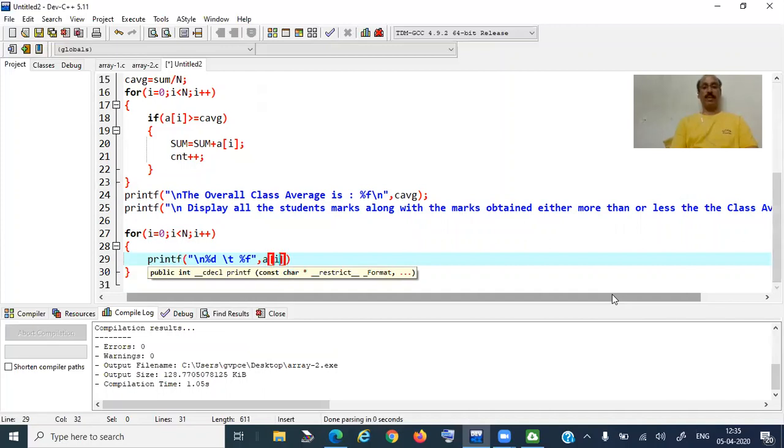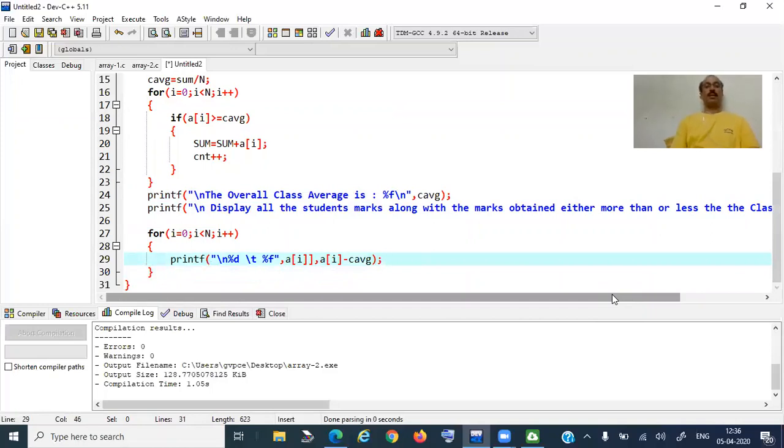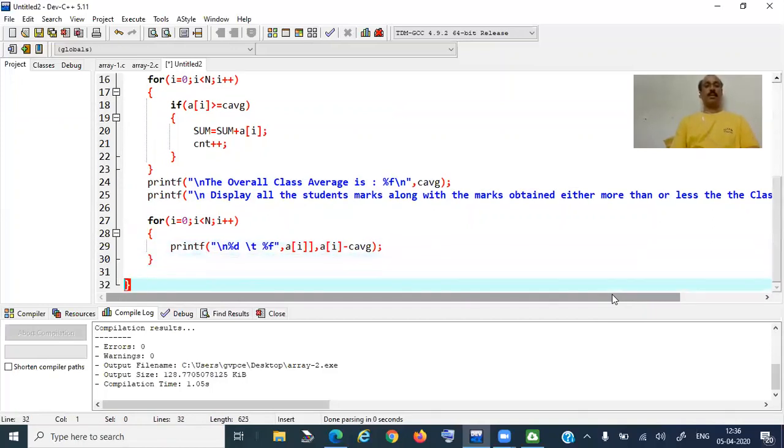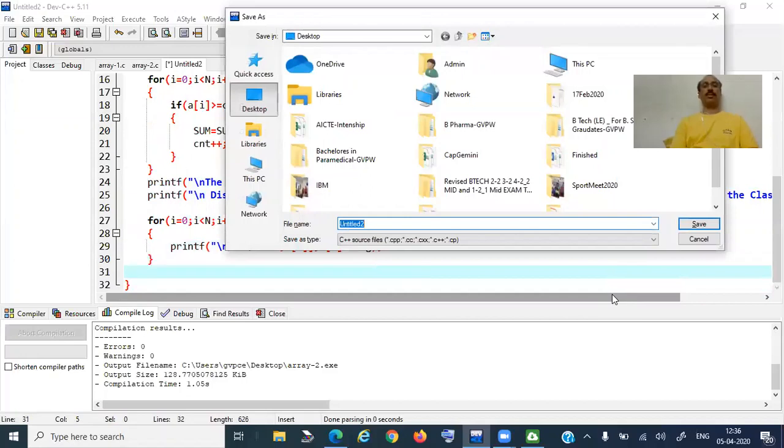First we'll display A of i and then I'll display A of i minus CAVG. Okay, that's it. And then before printing the next statement, we'll see whether we get the required output or not. We'll see the next one after completing this.